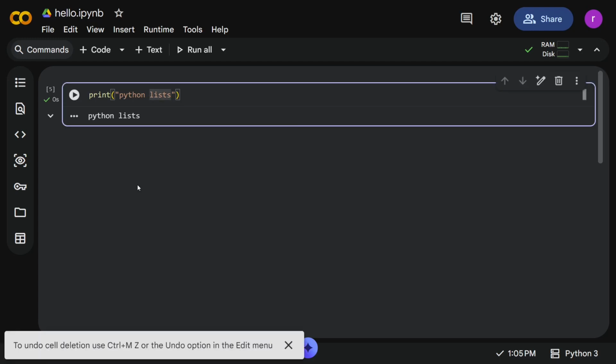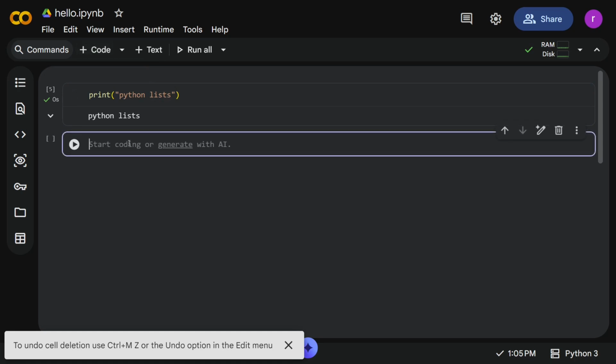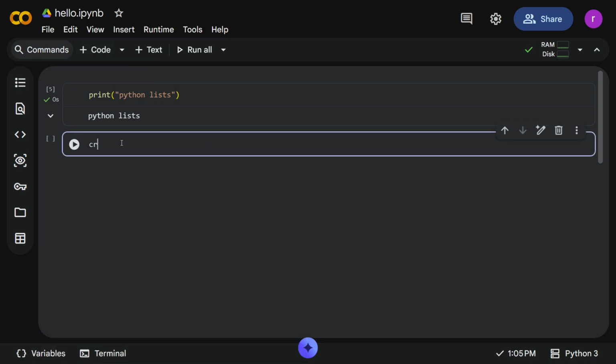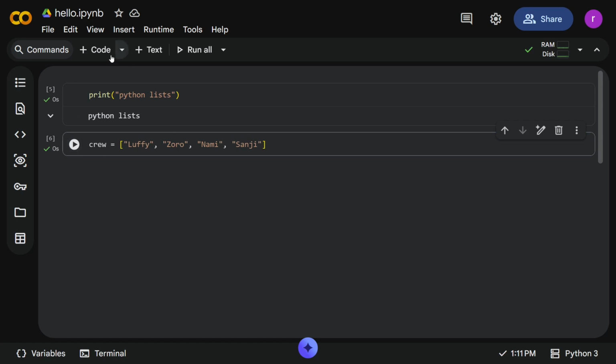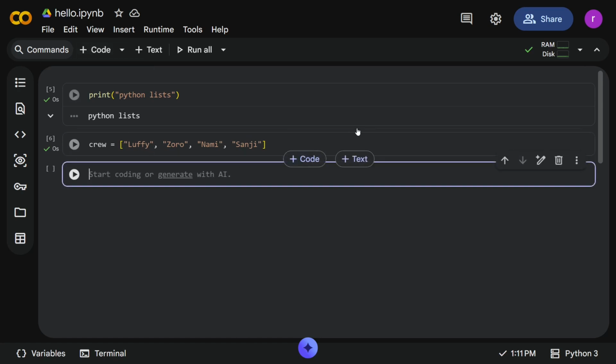So the basic syntax for creating a list: crew, and then square brackets, and the values, like this. So this is the basic syntax.